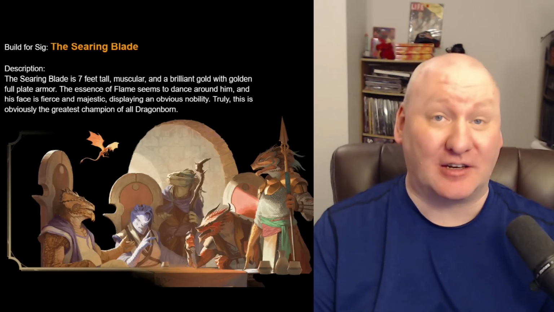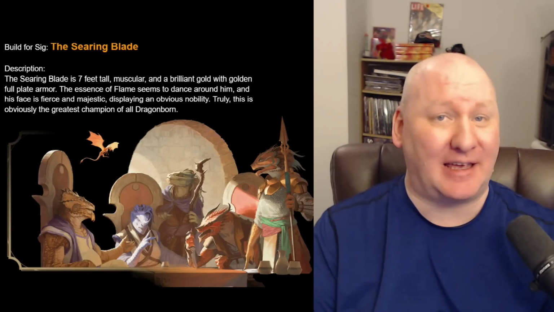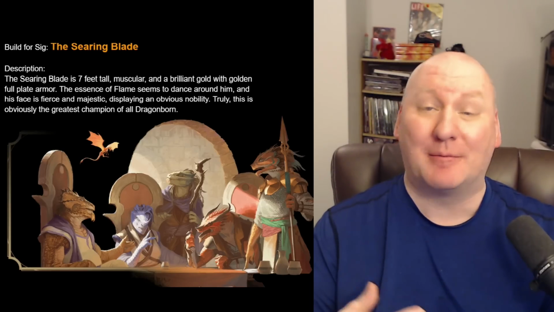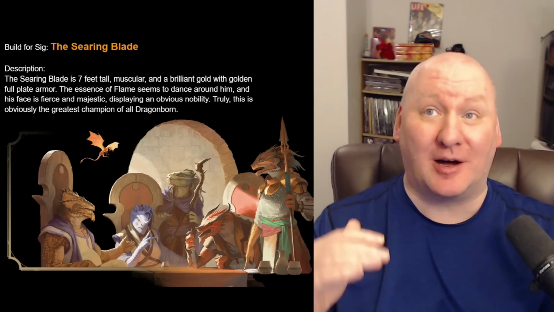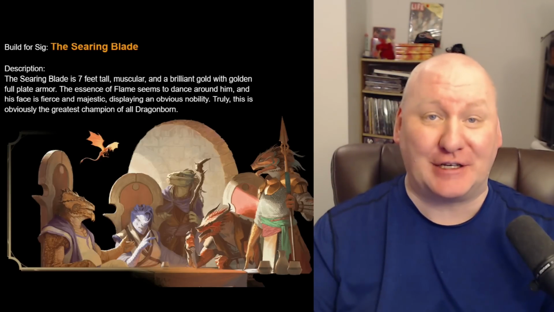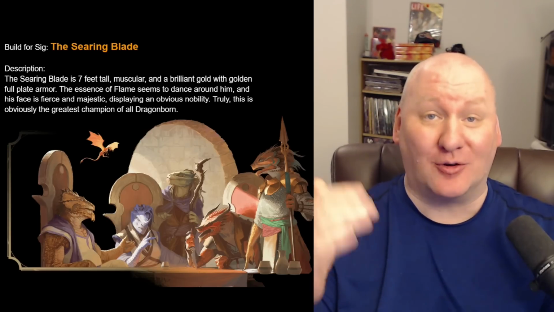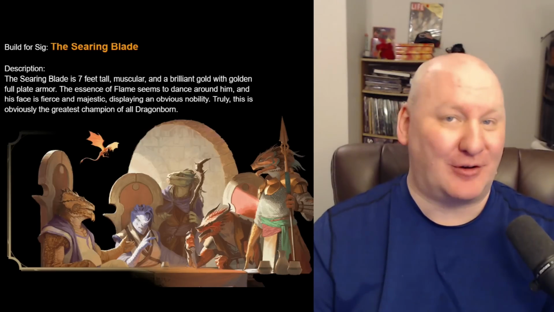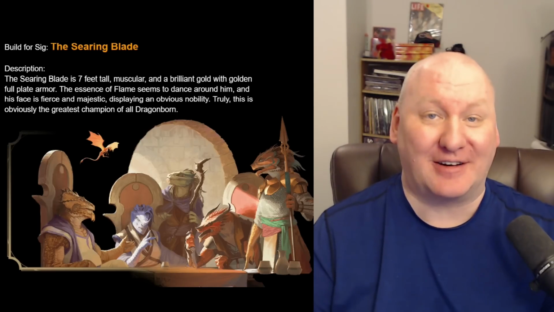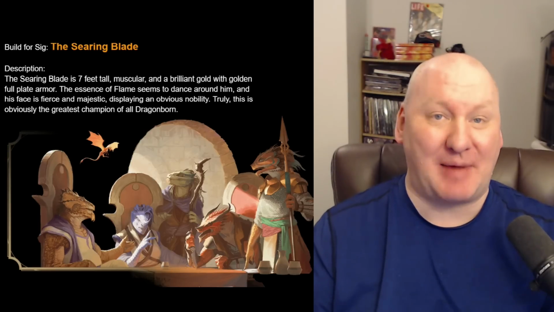And I decided on Gold Dragon, Dragonborn, not because it's necessarily the only species option that works, but I just figured it was really thematically appropriate. If you are going to be a Dragonborn and you want the most majestic version, I mean, if you're talking about the metallic Dragonborn, the Gold Dragon is the top of the heap. So, Golden Dragonborn, although they're no more powerful than the other colors of Dragonborn, made sense thematically.